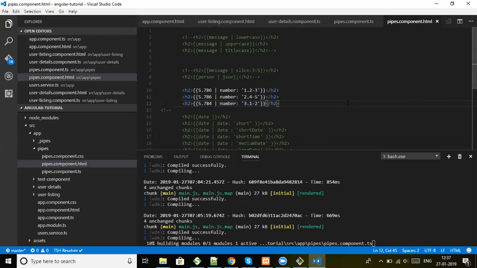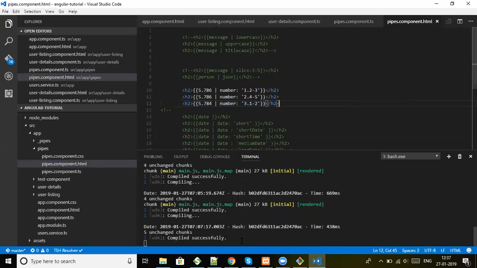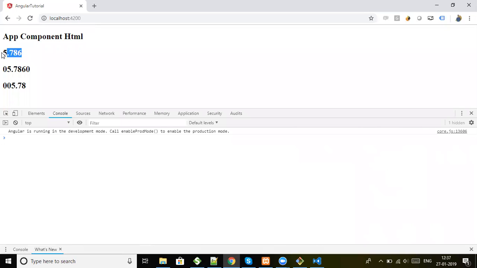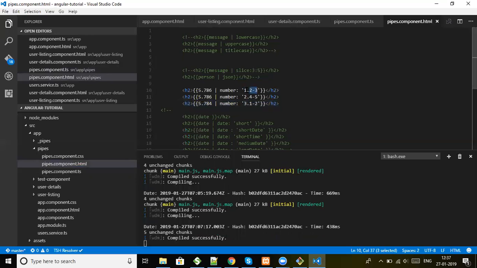So let's see these three test cases here. The first one, 5.786. Your number of digits before the decimal was 1, and minimum 2, maximum 3. So it's 5.786.